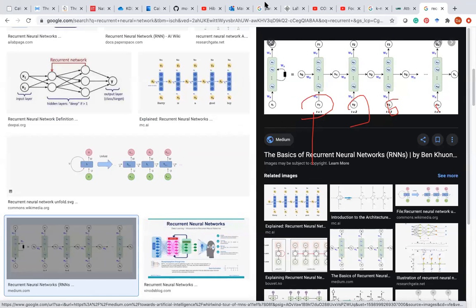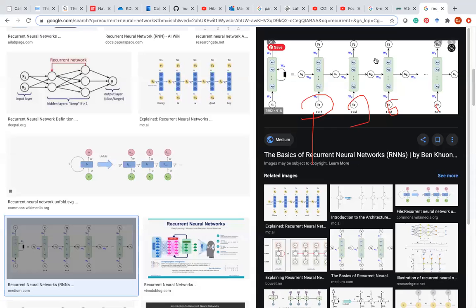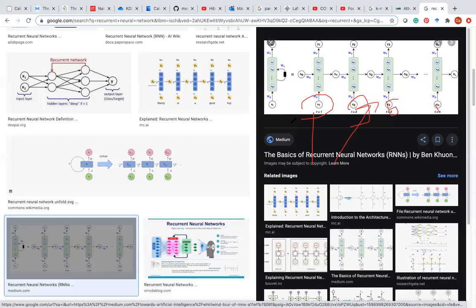Like here, okay? We have those X1, X2, X3, X4, right? Each is a vector, right? So in our case, we only consider one vector in the basic course, okay? But if you do have a sequence of vectors, right? So what you do is, you know, in our case, if it's price, it's just one price, right? So if you have technical indicators of the last 5 days, 10 days, etc., right? So then it's a vector, okay? And this is for each time step, right? Maybe 5 minutes or half an hour or a day, right? So then you predict the next day's price, next 5 minutes price, okay?